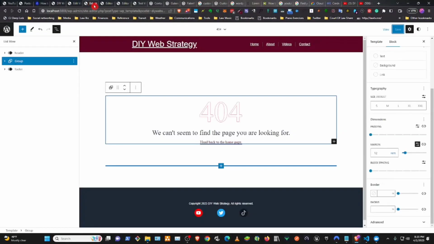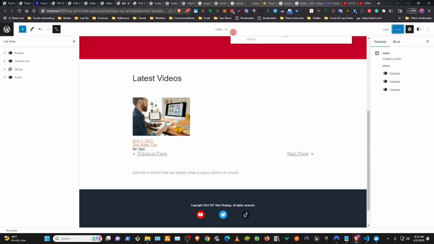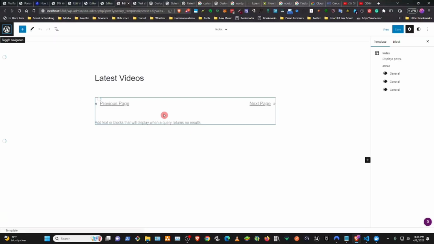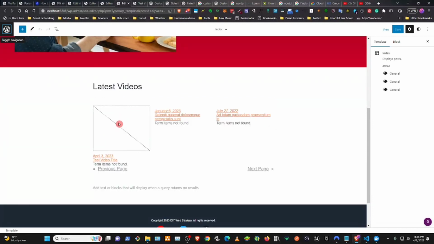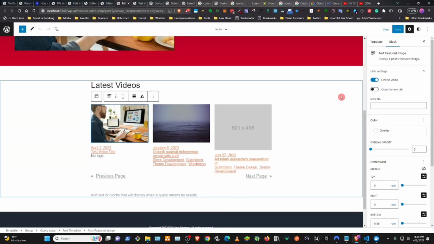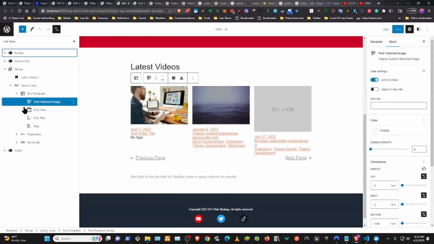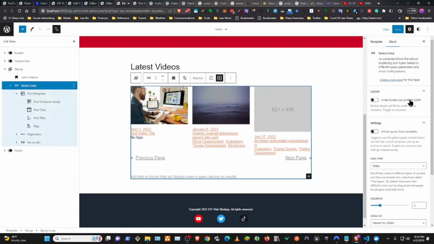Let's go back to the editor for index, refresh. Let's change this back to posts. Okay, so go to query loop here.